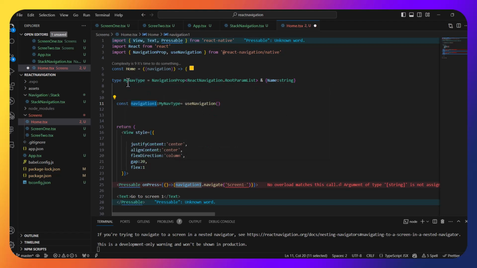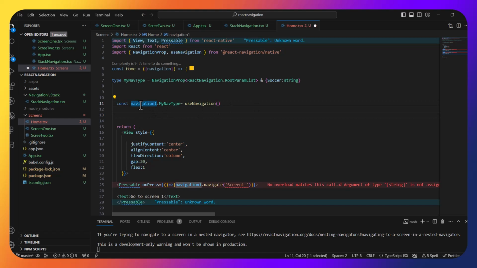Which type is this? This is the original type from React Navigation, exactly as it is, but with an extended type, plus what I want, which is name as a string. This can be anything, this can be soccer. This is just an experiment. So how am I going to know if what I'm doing is somewhat correct? This is what I did, guys.